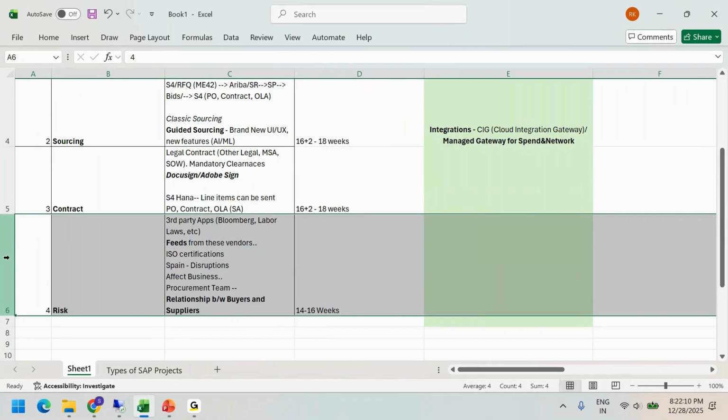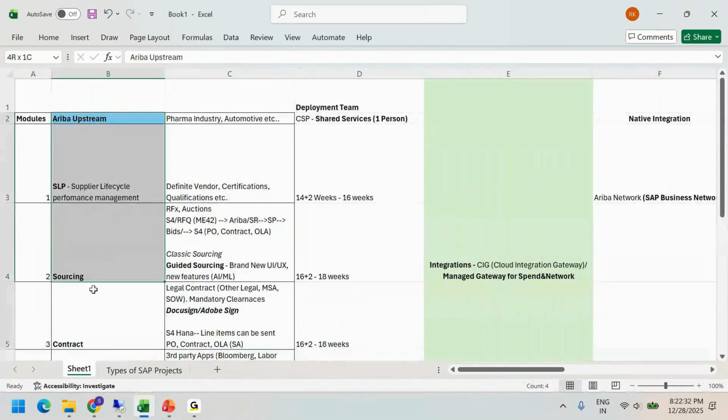What is going on around the globe? There are different certifications which can be leveraged to forecast certain risks beforehand with that vendor, or whether some disruption is going to happen, and what level of disruption can happen. It's just a forecast; that is where risk management kicks in. So this is all about the Ariba upstream modules.